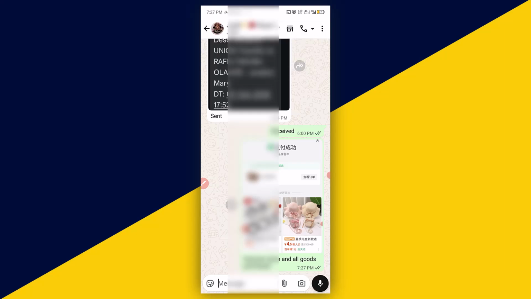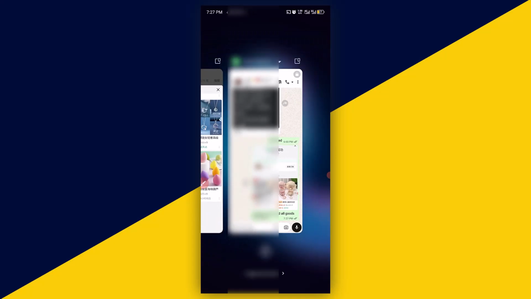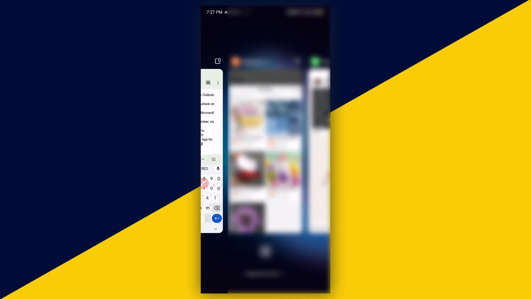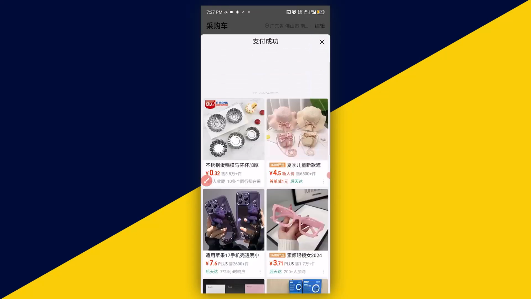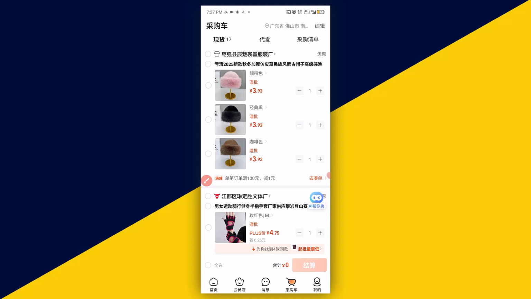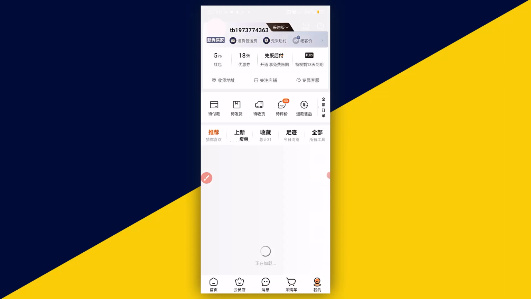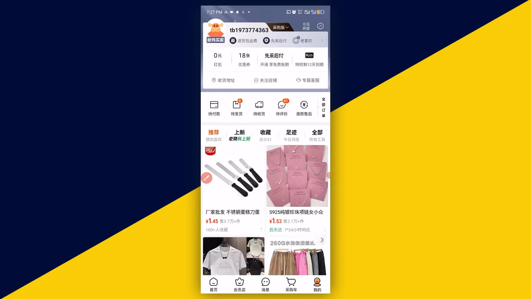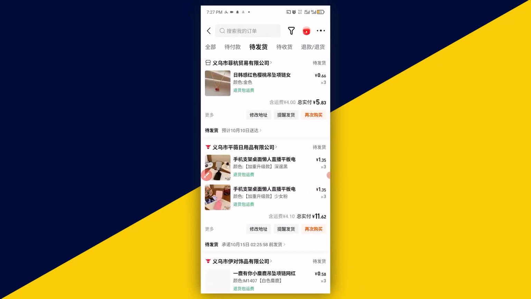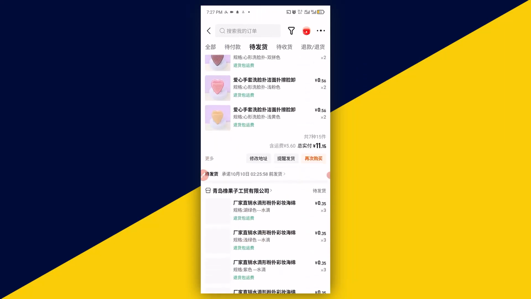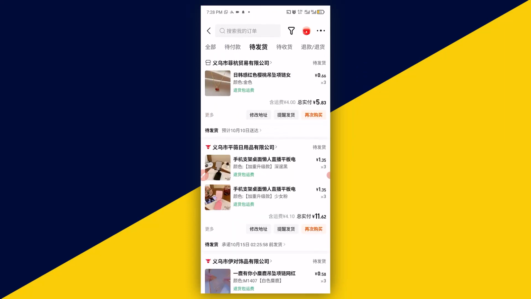So next thing we want to do is to go ahead and go back to my 1688. I'll go ahead and click on here to close this particular proof of payment pop-up right here. Next thing we want to do is to go ahead and click on here to proceed to my profile. So by the time I refresh my profile, all the products we just paid for are going to be found right here. So let's find out. I'm going to click on here, and then you can see them right here. It's that simple. So these are all the goods right here.